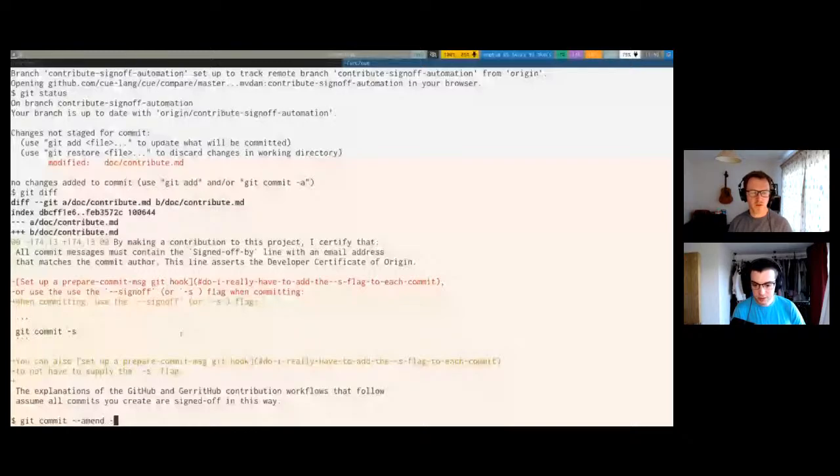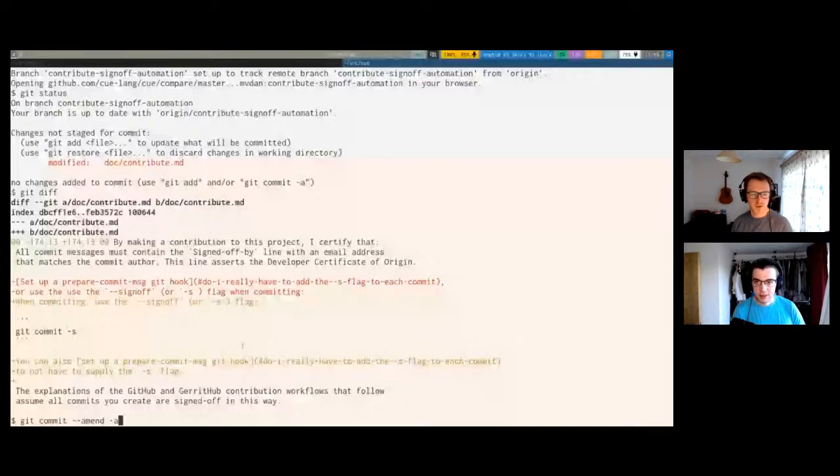Amend is a bit of a misnomer, isn't it? Because it's not actually amending a commit per se, is it? Because commits are immutable in that way. Instead, it's creating a new commit that is the combined result of the old commit plus new changes that you have staged. Is that a fair comment? I guess the way I see it is amend the current head of the branch, the current latest commit, to be something else, right? In that sense, yeah, git commit minus amend is absolutely accurate there.